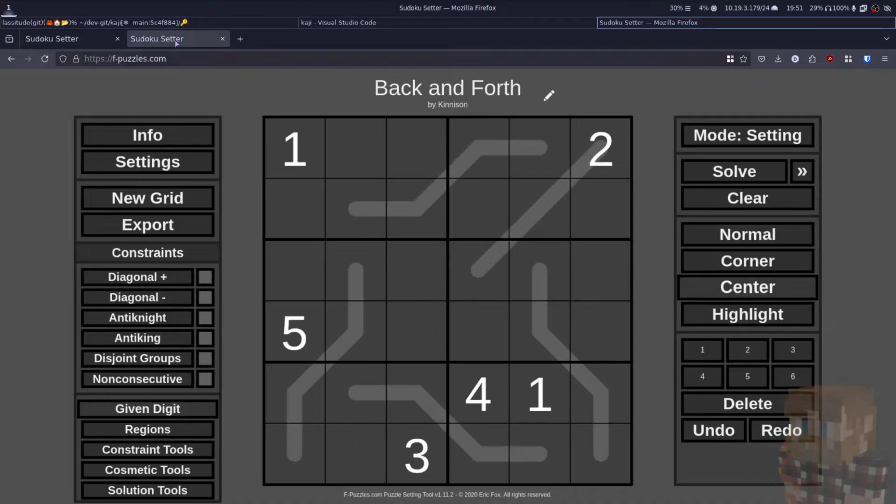We're also going to be doing palindrome lines, and palindrome lines are essentially a line form of the clone rule. In palindrome lines, one end is equal to the other, so there's a clone pair, there's a clone pair, and when you don't have an even number of cells on the line, then the middle cell is ignored, because effectively it's a clone of itself. So there's a clone pair.